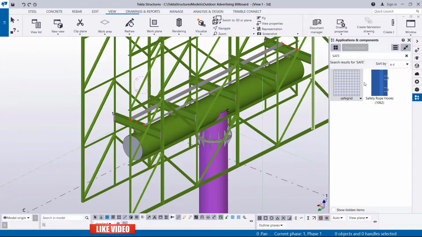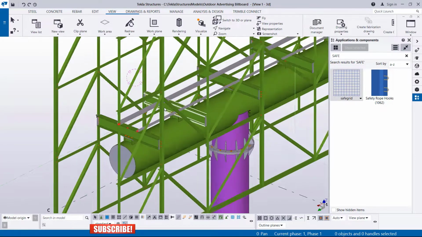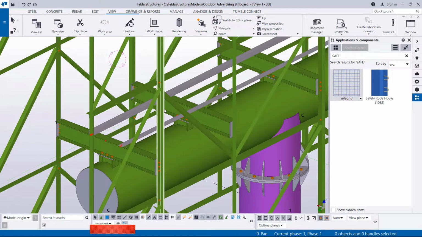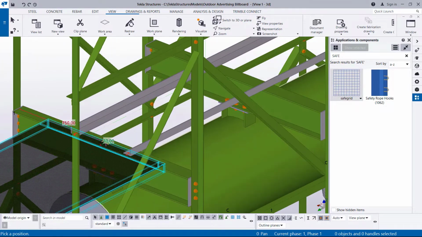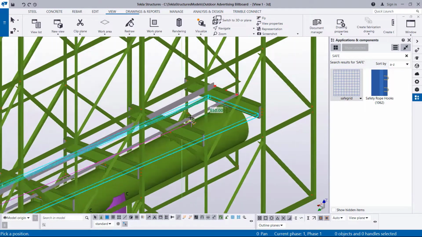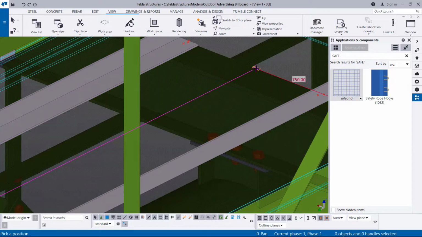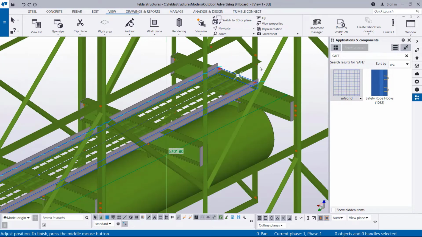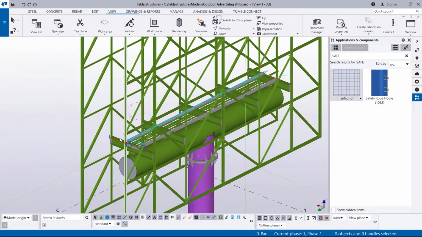Now, I'll come here and go straight to self-grid. This will help us in creating the gratings that will offer a space where the erectors will be able to stand while doing erection or fitting the canvas. Now I'll invoke that command right there and snap on this far end here. Let me just snap right there and move all the way and snap this far end here. Make sure the points are accurate, and there we are. I'll right click and click interrupt to terminate that command.